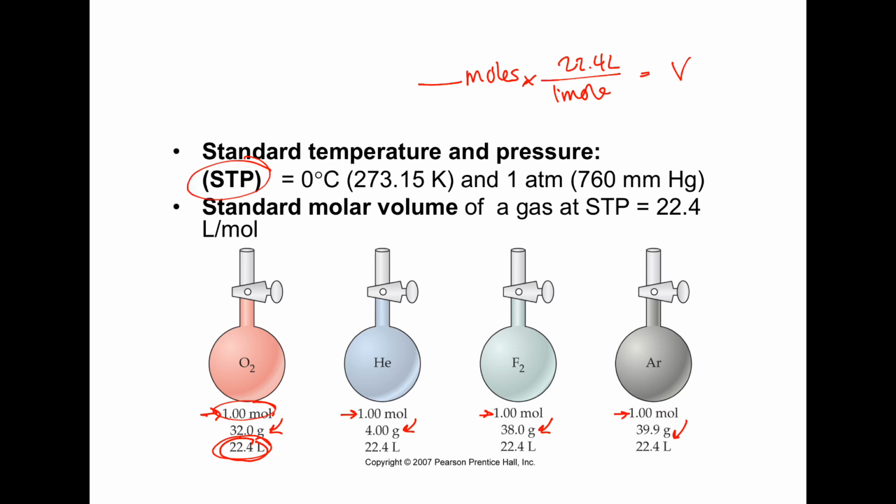and then you would be able to calculate the volume there. So you don't have to go through a full-blown ideal gas law problem if you are given moles and you need to get to volume and you're at STP. You could also go the opposite way. So it's a fast conversion factor, but it only works if you're at STP. If you're at any other set of conditions, to get between moles and volume, you would need to use the ideal gas law.